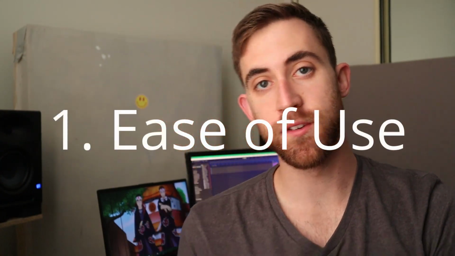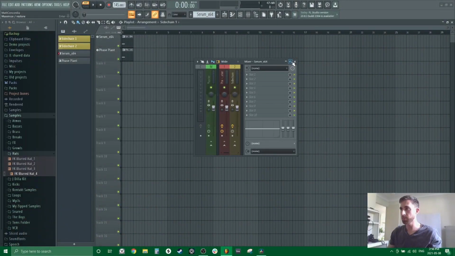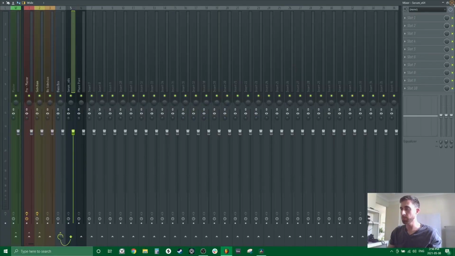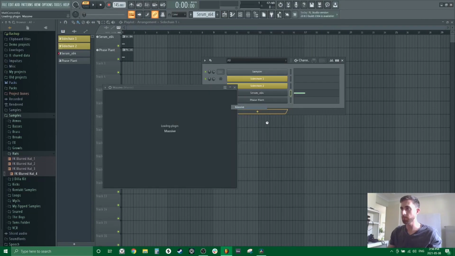So starting with ease of use, I think that FL Studio is a little bit complicated and convoluted for the beginner, just because you have a few elements that you have to work between when trying to work on your music. So for example, you have a mixer, a channel rack, and a playlist, and you can kind of juggle those 3 views. And if you're kind of new to FL Studio, that might be a little bit complicated, especially when you're looking for things.